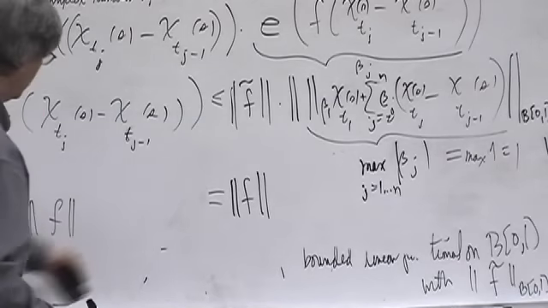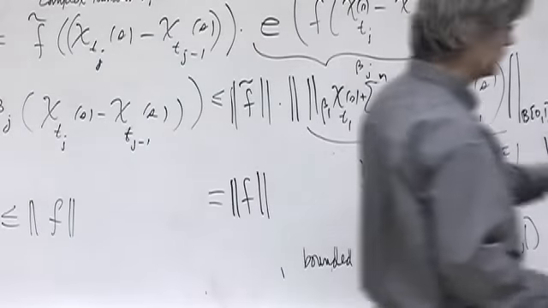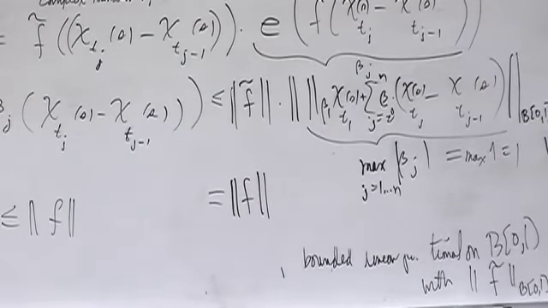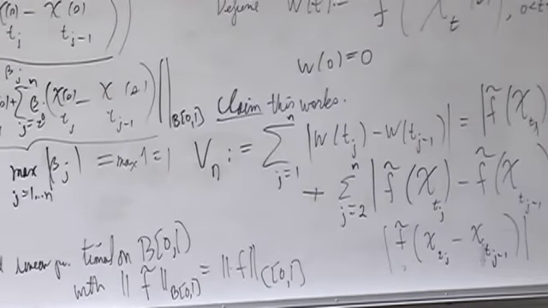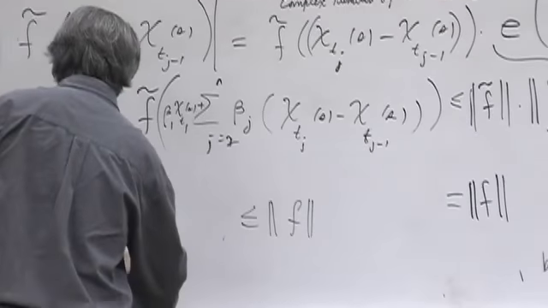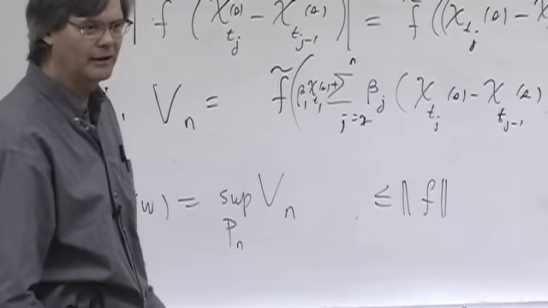So that's good, because I'm going to take n to infinity, and I have this constant upper bound. I'll let n go to infinity, and so I'll take the sup of all this business for my Vn. Therefore, the variation of W equals the sup over all possible partitions Pn of Vn, and is thus equal to this.